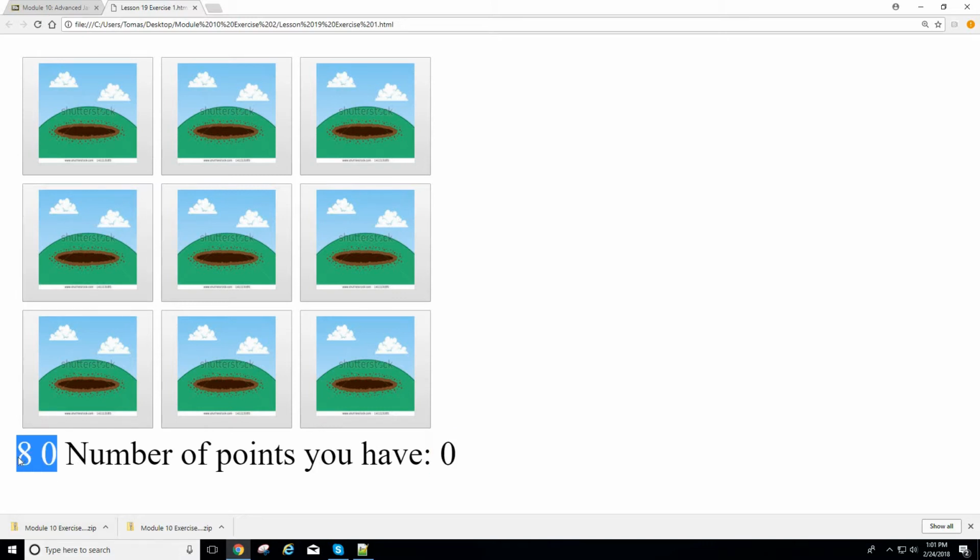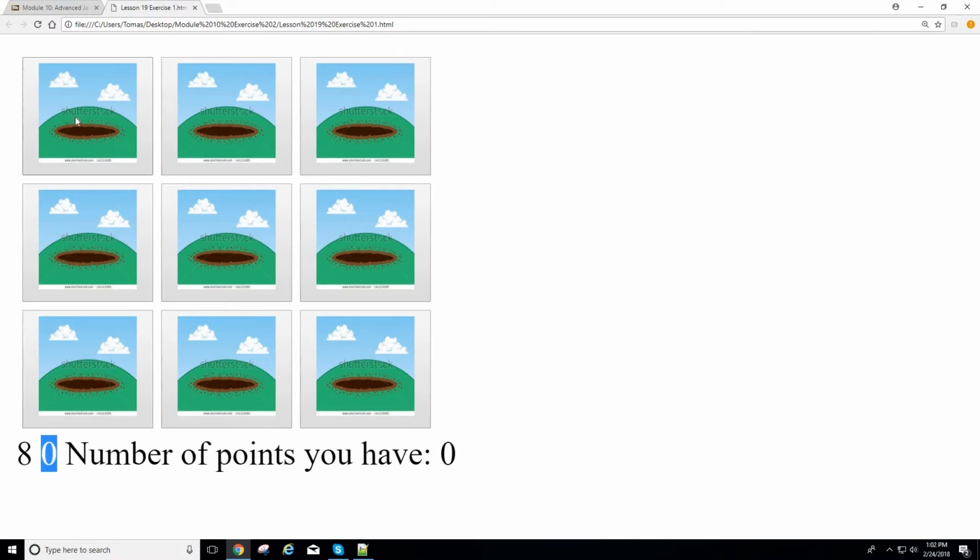Now I have this 8 and 0 right here, just to show you briefly what the man's position is and if the game is still running. The 8 signifies that the person is in box 8, and it goes 0, 1, 2, 3, 4, 5, 6, 7, and 8. So this is box 8, and the game is 0. The 0 means that the game is currently running.